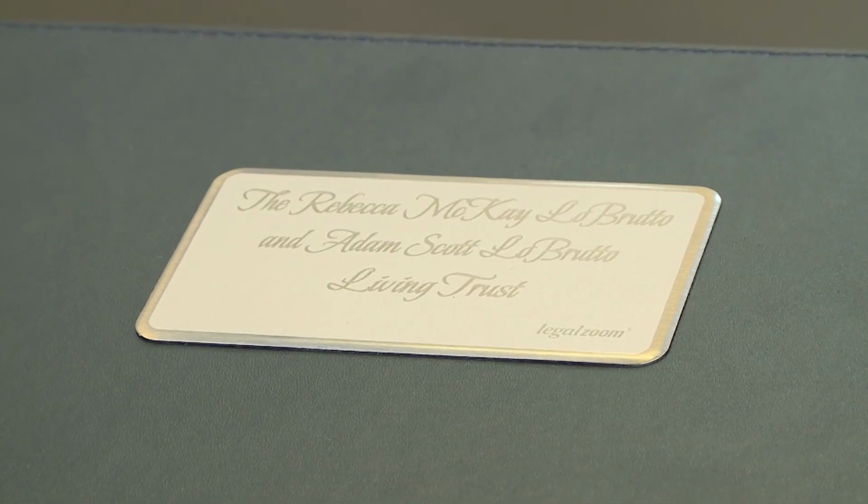This is a very impressive looking binder, but what's even more impressive is what's inside. Tell me about that. This is the LegalZoom estate plan, and inside of it includes a living will, last will and testament or living trust, and powers of attorney, everything that the LoBruttos would need. Not to mention the 1 year of legal help that they can get from our independent network of attorneys. Obviously, LegalZoom has done an amazing thing by helping put together all of your affairs in one place, your will and estate and living trust. How does that make you feel to know that your family is protected?